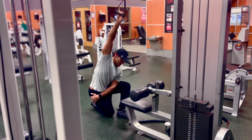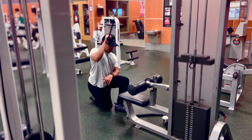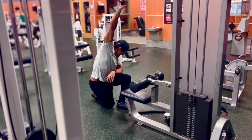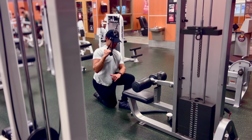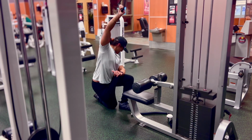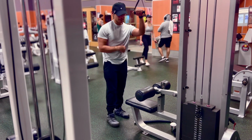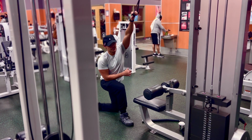If you notice, the back leg is in a bent position, and it gives a much better stretch for the lats. I'm looking away as I'm rowing to accentuate the stretch on the side lat. And I'm also rotating the wrists to further get stretch in the lats and all the muscles that connect into it. You'll notice when you do a wrist rotation versus no wrist rotation, the way your lats are activated is much different.